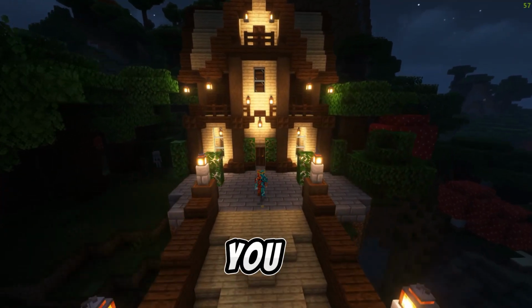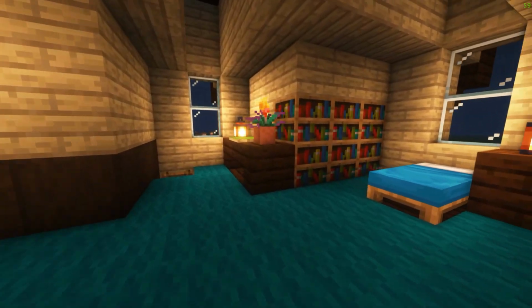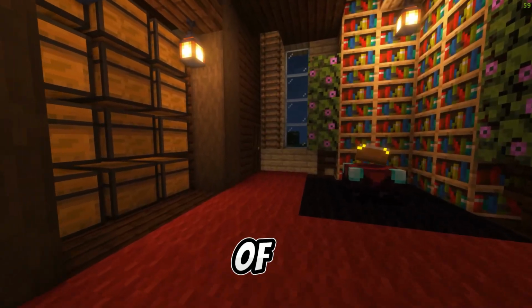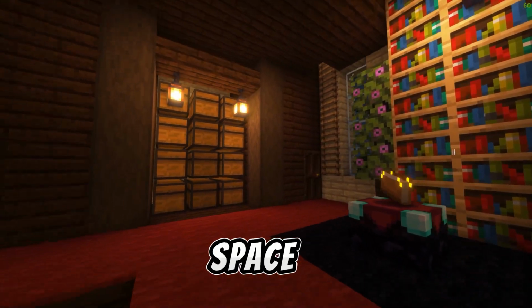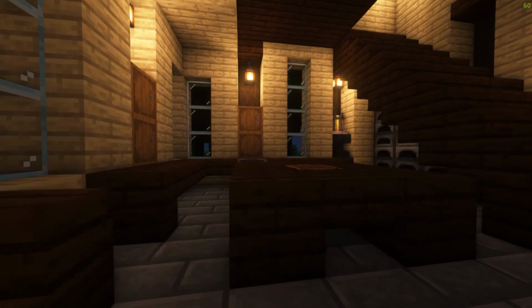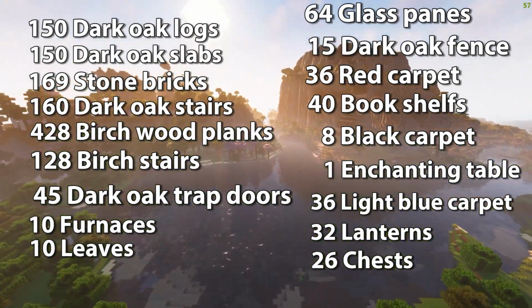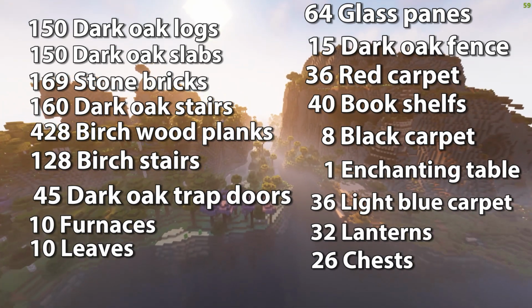Today I will be showing you how to build this cozy little survival house. This house comes with everything that you need: a fancy bedroom, plenty of storage, an enchanting space, a kitchen, you name it. Here are some materials that you need. Feel free to pause the video whenever you need.